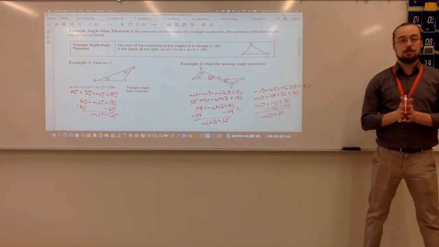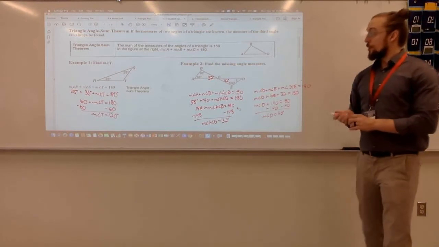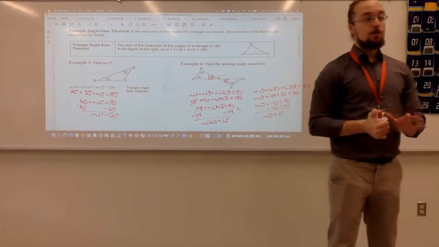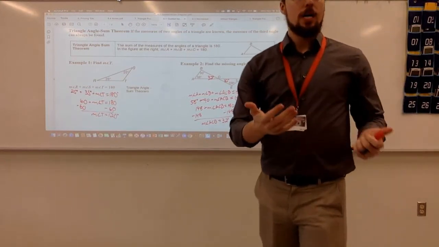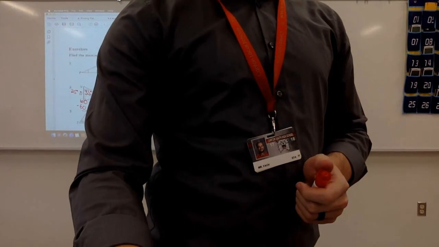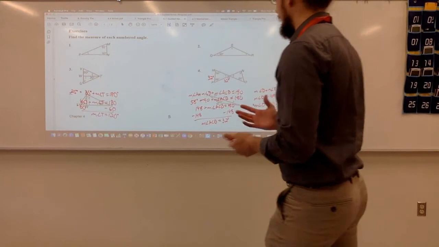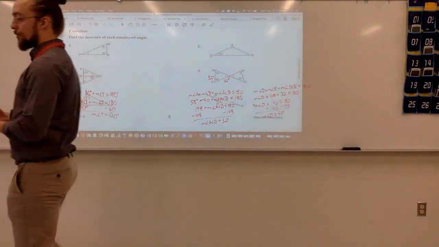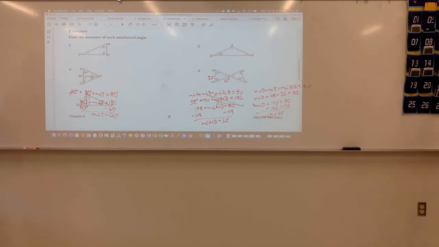Questions? Do we want to take a look at another couple on the front together, or do we want to try some? All right, let's try some. Down at the bottom here, we've got some exercises where we're just finding the measure of each numbered angle. Let's take a few minutes and try a couple of these.